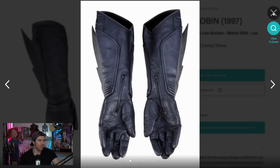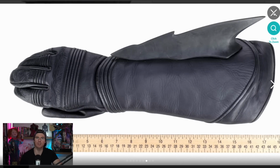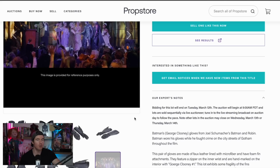And they went for a decent price. It's something that I wouldn't scoff at. I'd be like, okay, well, I've got to live on canned tuna for a good couple of months to cover these. But yeah, screen used with the urethane fins and everything. There was just something so sexy and sleek about them. I love them. Do I regret not bidding on them? A little, but it's also nice to be able to buy your groceries and pay your rent.